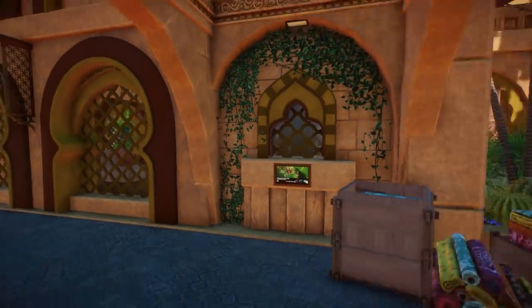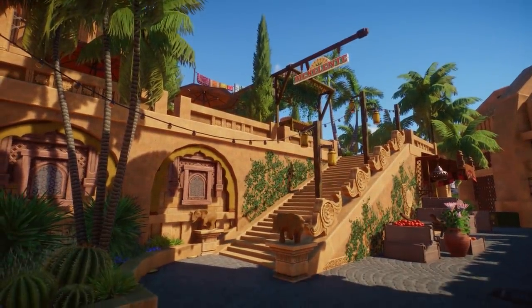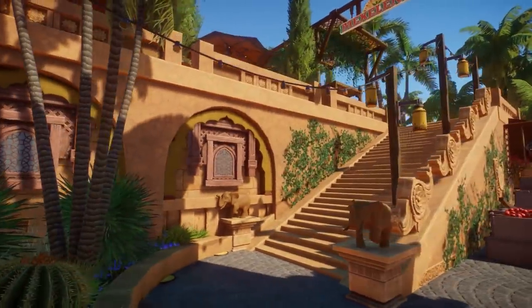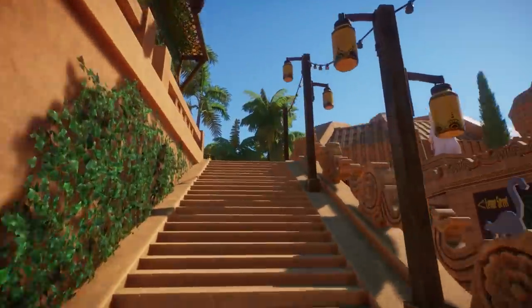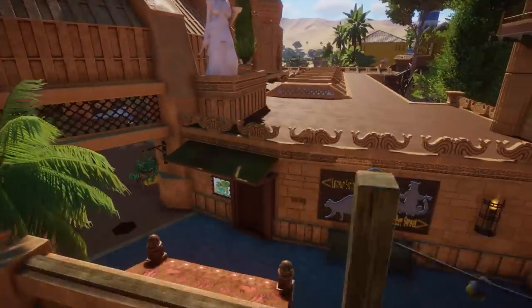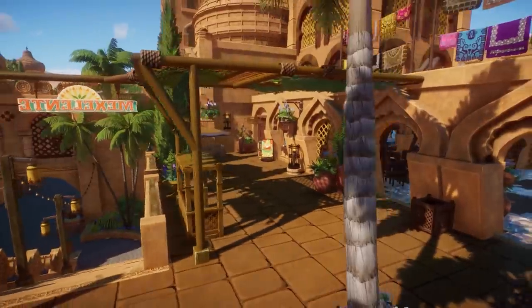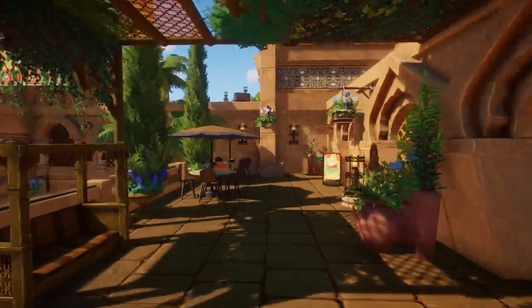And we can... Okay, wait, that's an exhibit. Okay, let's just look at this. I wouldn't even know where to take a screenshot for the thumbnail. There are so many corners where I'm like, oh my god, this is such a beautiful viewing. It's going to be a hard, hard time to choose because this is absolutely beautiful. Everywhere.